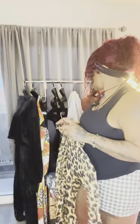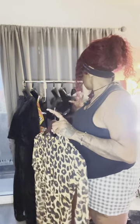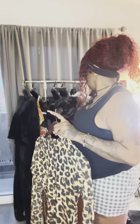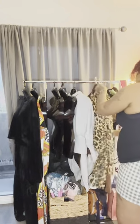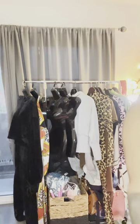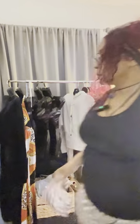Now, I said in my previous video that the black one is mine, but I'm using it as a display item because the items are new and I don't want to take a brand new outfit out of the package when I already have one out of the package, which is my own, and I get to just display that. And when somebody makes an order, the customer will receive a brand new outfit versus the display item.